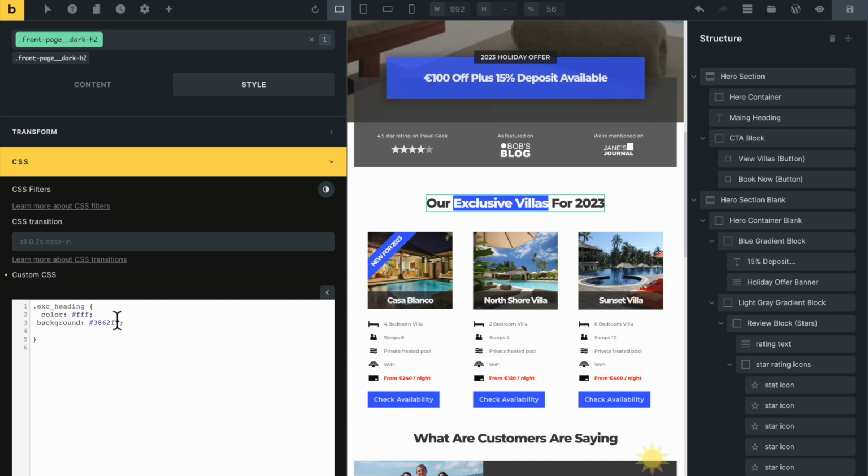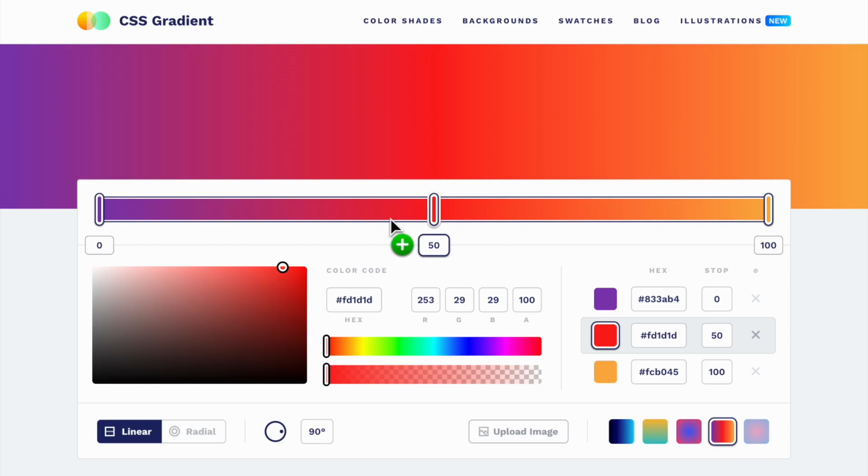Now, of course, if we wanted to add a gradient, let me just get rid of this here. And I'm going to add this back in, my WebKit back in here. Let me just save this here very quickly. Now, if you wanted to use some gradient, there's some really cool tools online that you can use. One of my favorite is the CSS gradient generator, which I have here on my screen.